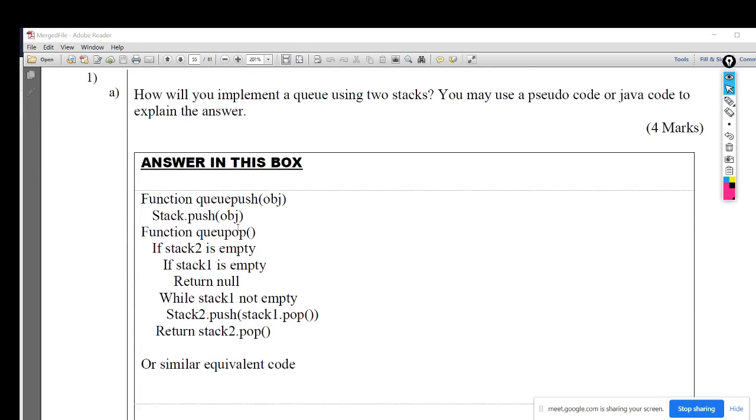So that is what they are doing. For enqueuing they are just pushing, but for dequeuing they are putting it into the other stack and from there giving you the answer, because that is the easier approach.